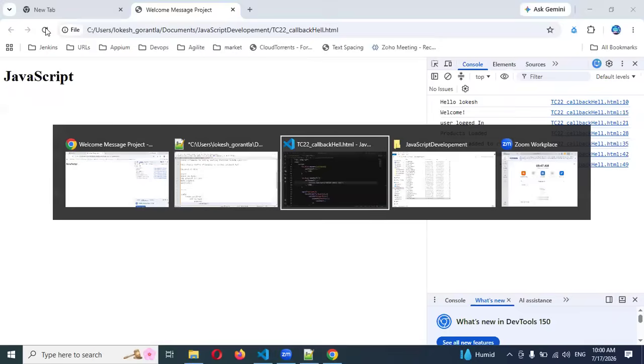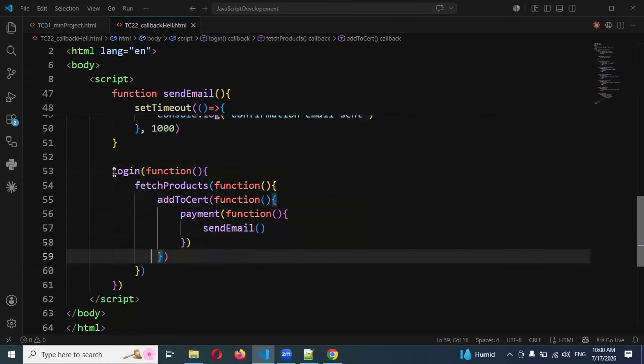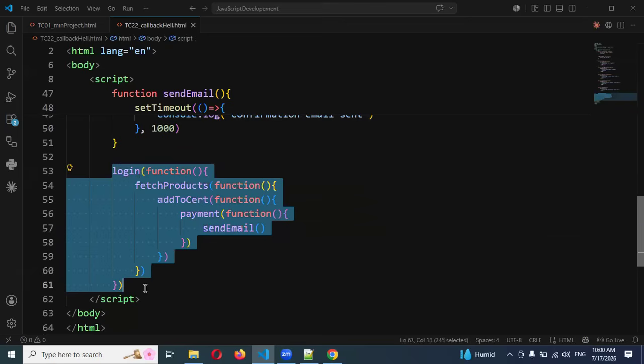The example here itself. See, if you see this one, it is very difficult to find where it starts and where it is going. If a new person with not much experience comes here and works, then definitely he will face the problem, right? And it is difficult to debug as well.